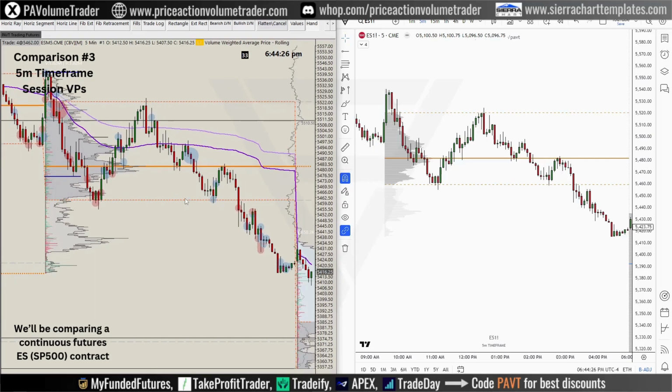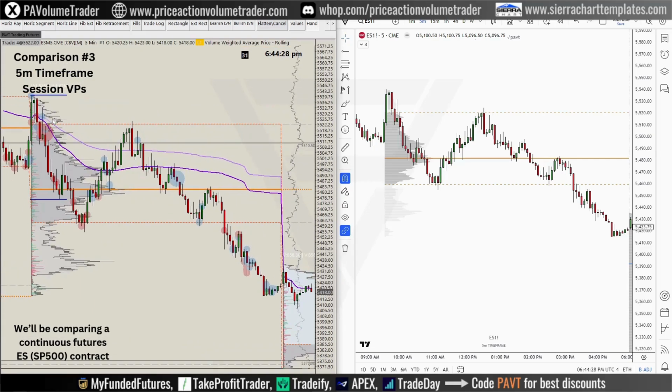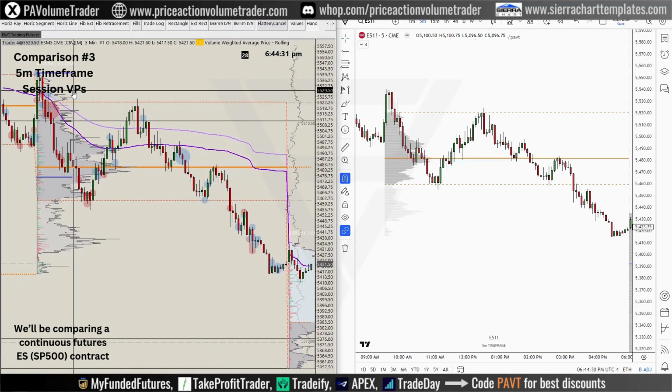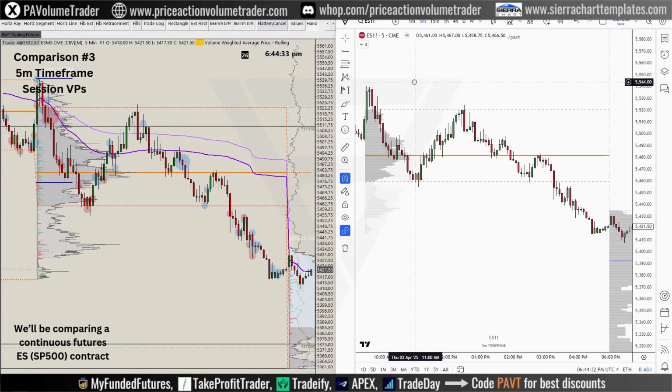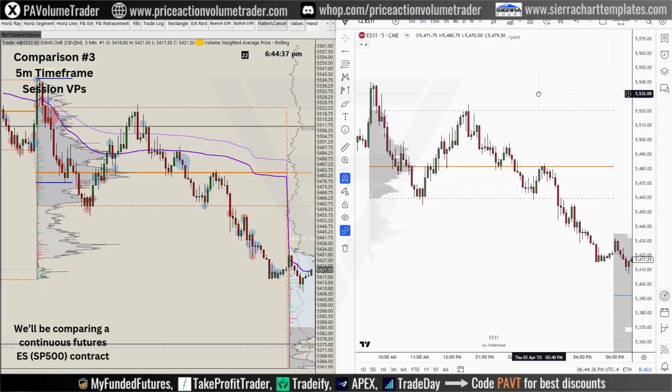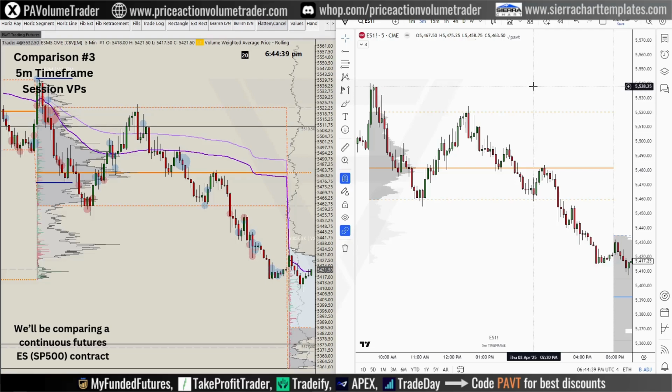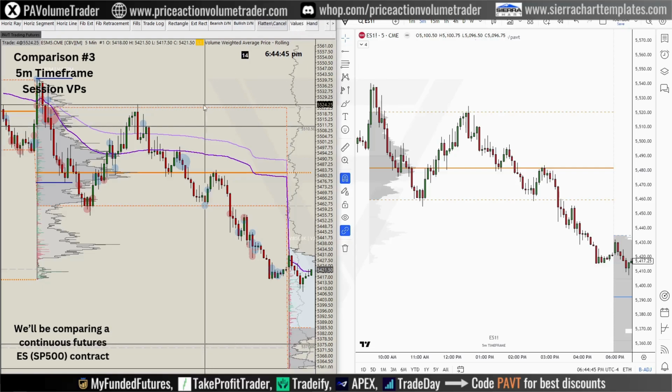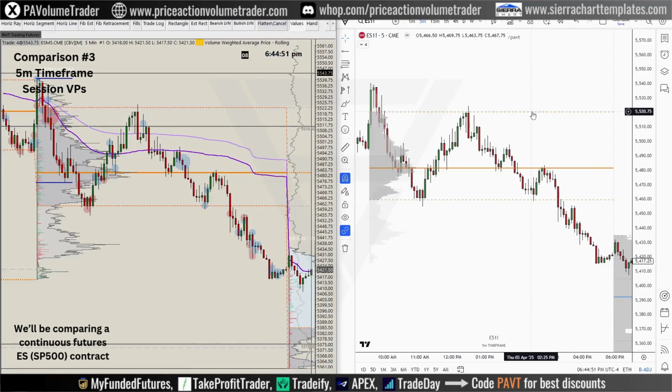So we have this right here, Sierra Chart. Again, this is April 3rd, and right there, this is a 5-minute chart. Again, continuous S&P 500, and if we compare the values, you can see value area high 55.22.25 on Sierra, 55.20.50 on TradingView.